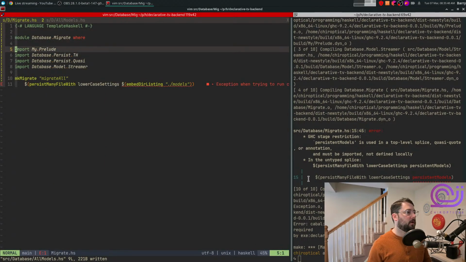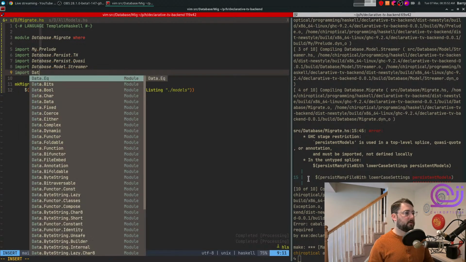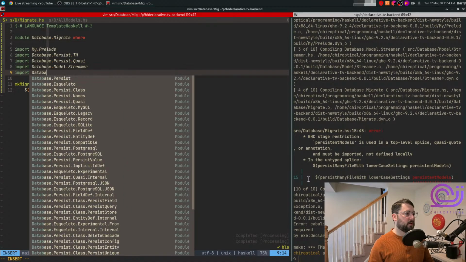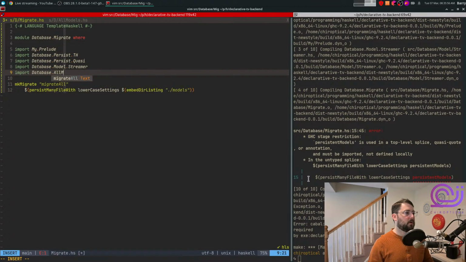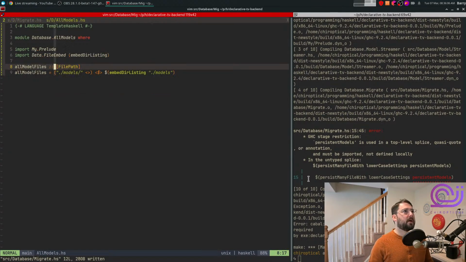And then over here, we can now import database, all models, and then files, like that.